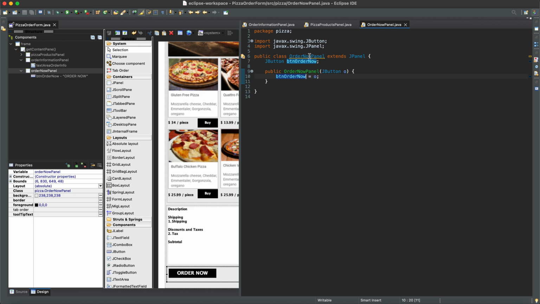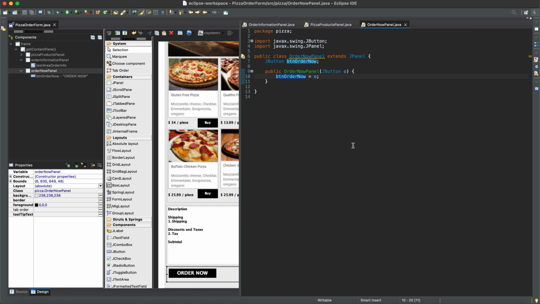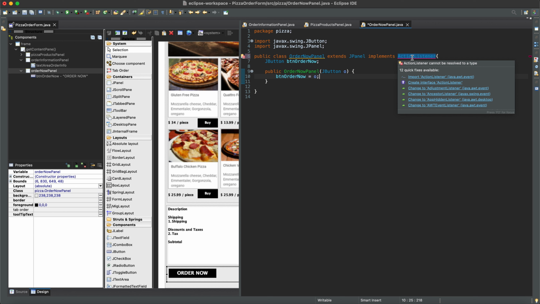Okay, so remember, if you want a button to work, we need to do three things. First thing to do is to implement the ActionListener. The ActionListener is an interface from the library, so we need to import it.